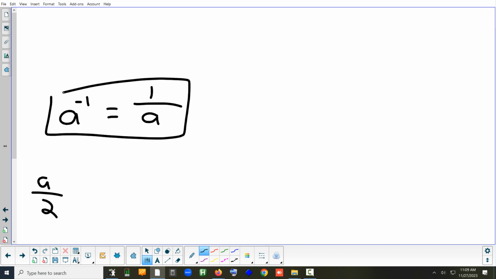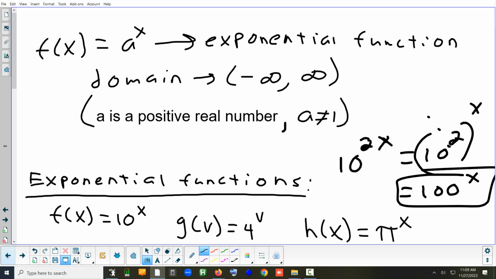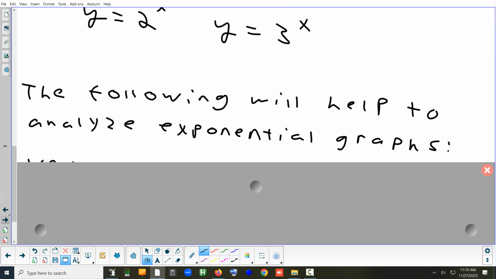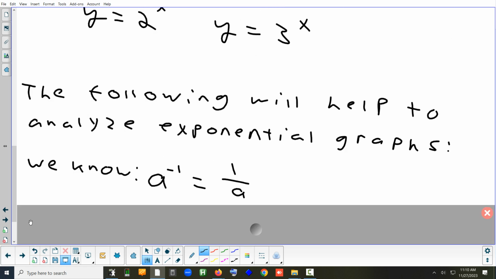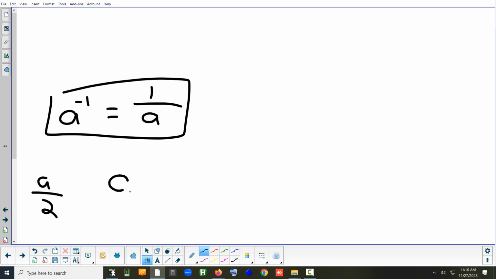Okay, so now let's use that fact. Using the negative 1 power just means to flip it. Okay. Let's figure out what this would be. Now that's exponential, as long as the base is a number that's positive and not 1. But this negative is going to mess us up. So we don't want to have this negative here. What number is in front of the x, even though it's not written? Right, negative 1. So it's really like negative 1.